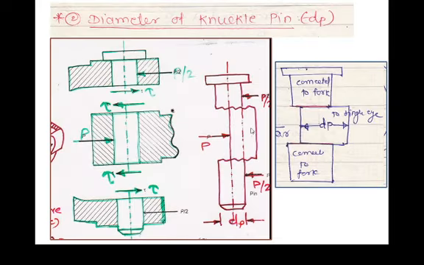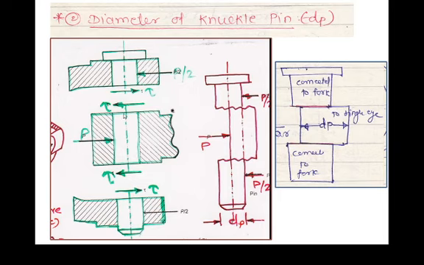Therefore this knuckle pin will have two different stresses, that is the shear stress and bending stress will be available. Now let us see, first of all we'll use the shear stress. Now how it will get sheared out? This is the force P which is being applied, and a shear is available. Now it is being subject to the double shear.